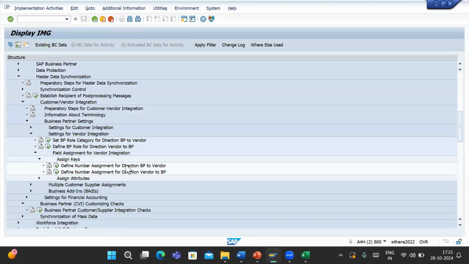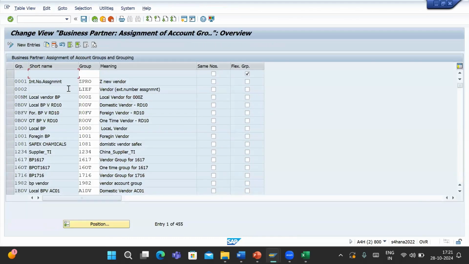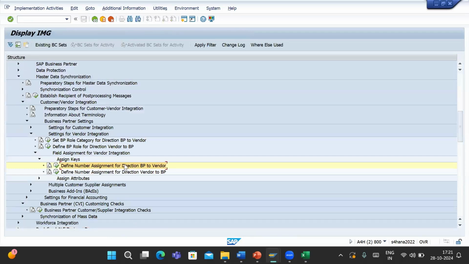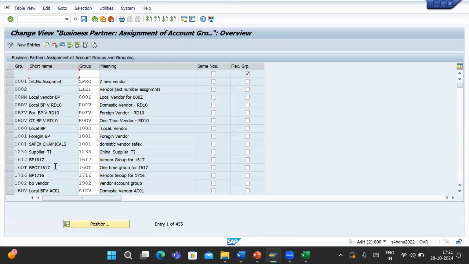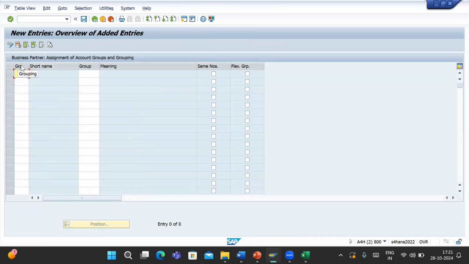Okay. Now here, define number range, define number assignment for direction BP to vendor. Here, click on the new entry, and just now we created the grouping, that is BP grouping IP01, and this is vendor account group. Vendor account group also we kept the same name, IP01.